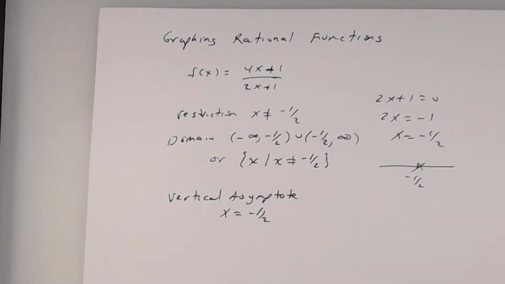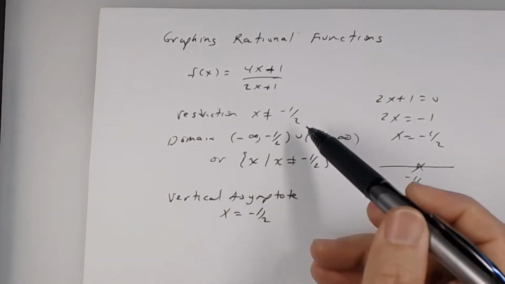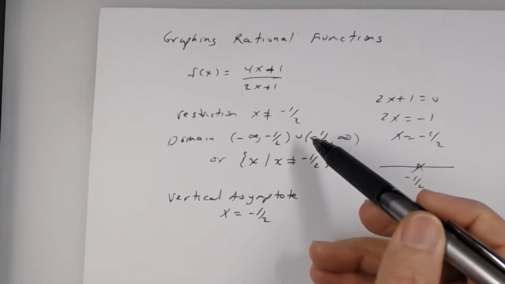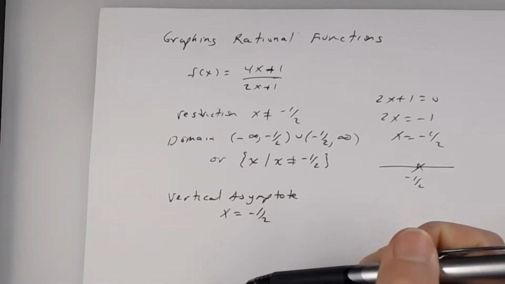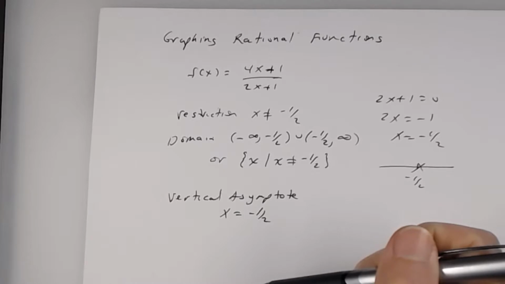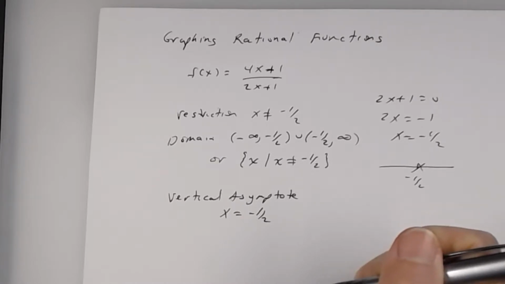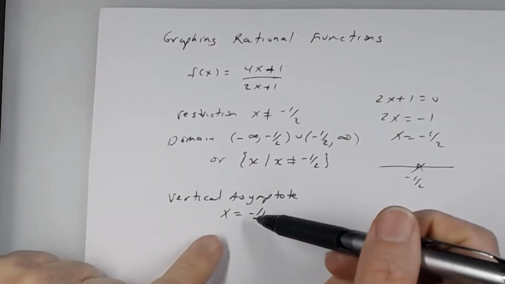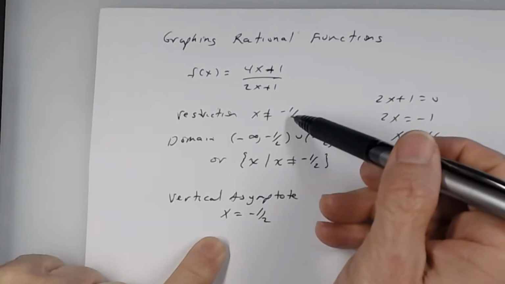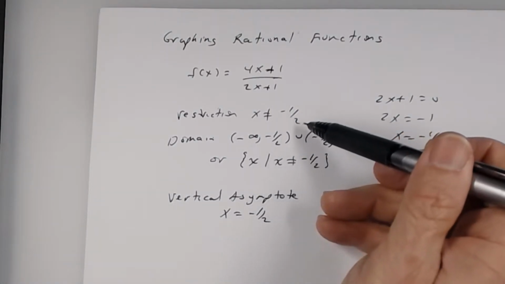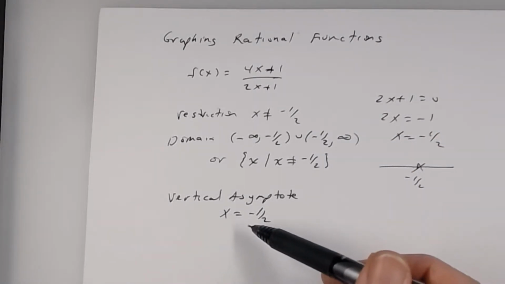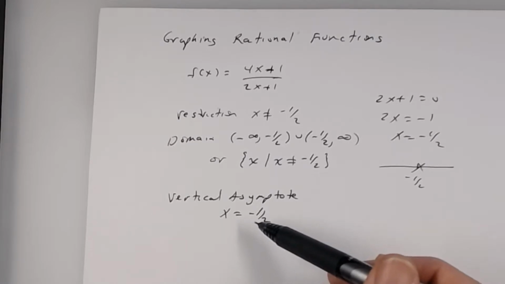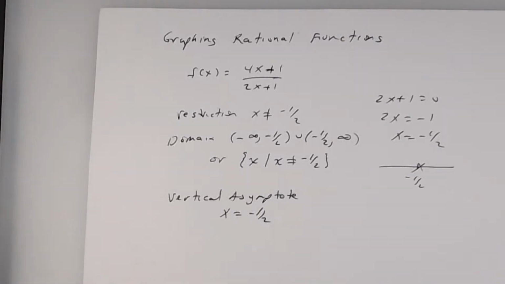All right, listen carefully. Your restriction, you said x cannot equal negative 1/2, right? Your vertical asymptote, though, you're going to say x equals negative 1/2. Just like your axis of symmetry was x equals, right? Your vertical asymptote is what kind of line? Vertical line. You name a vertical line using x equals. Okay? Don't confuse this with this. This says that x value cannot be what? Negative 1/2. This here says, what is that line? Well, you name a line with x equals. So what is that line? Negative 1/2.